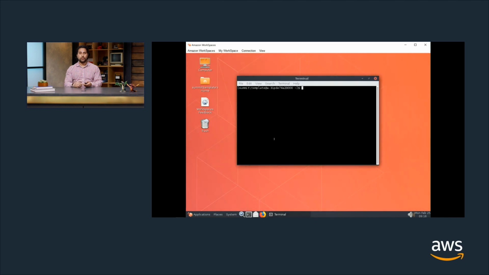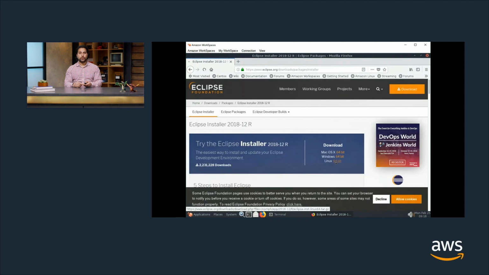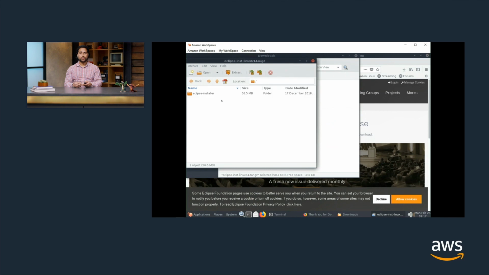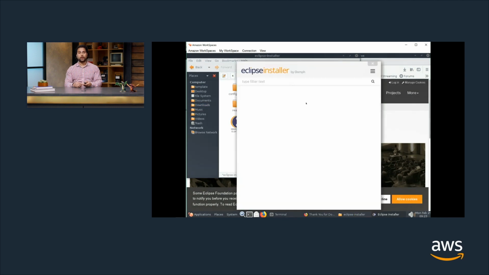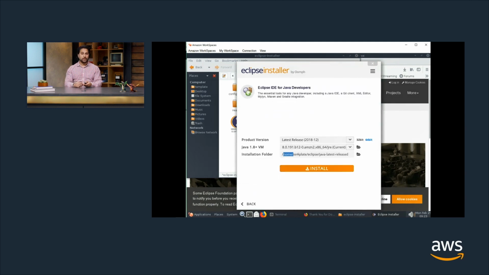Here I'm logged back into my WorkSpace, and I'm going to install all of these applications that we just discussed. I'm going to go to some of the websites. For example, I'll go to Eclipse, Eclipse for AWS, and download it. It's really simple, just like you would install on any other Linux machine, or maybe even easier here because we have a nice UI layer. Here I've opened the Eclipse installer. I've taken the Java environment, so I'm going to use the Java-specific Eclipse to install it fully.